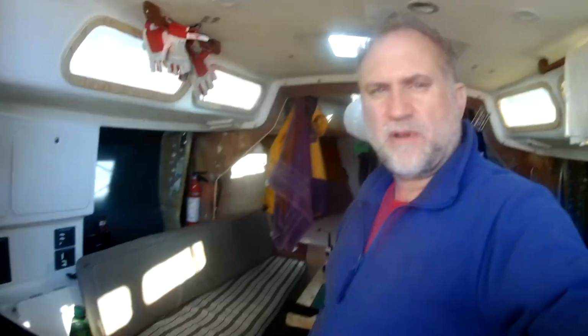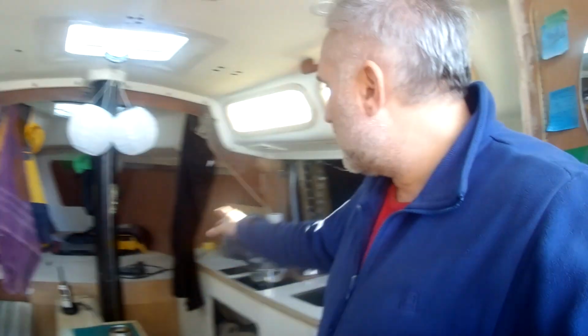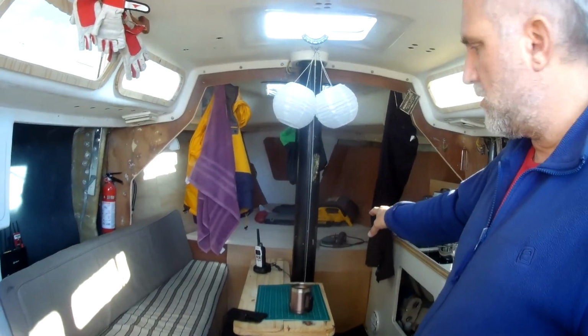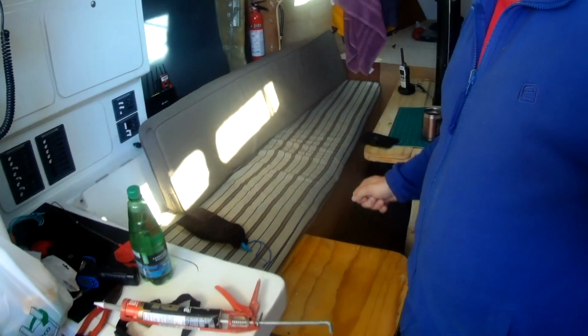But I'm going to finish off, I guess, on the inside. I've emptied the galley, pretty much everything. I just kept one pot so I can make some tea. And I cleared out the V-berth, everything underneath the V-berth, all the sails, everything underneath the settee. And I took out the wood in the quarter berth. And so now I'm going to get ready to do some fiberglassing. Got this still here left to do, fiberglass in.